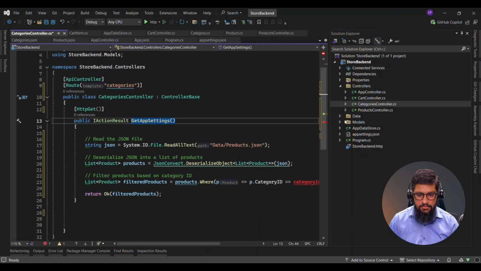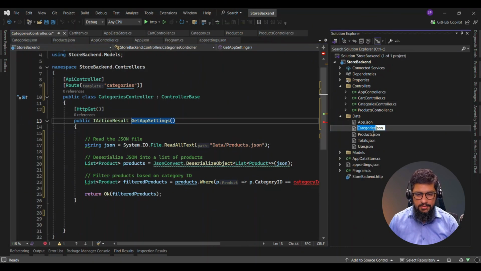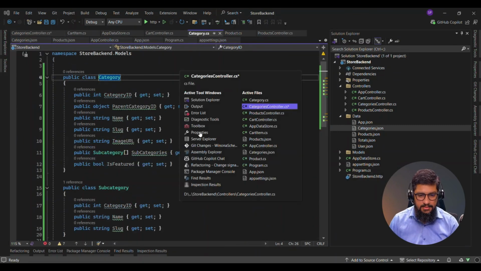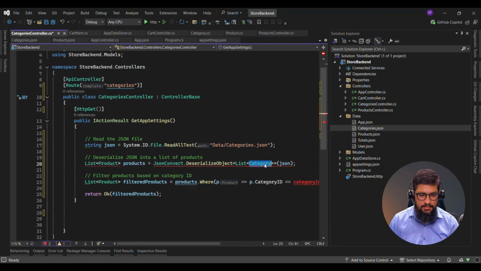Next up, it needs to go and find the categories.json file. Next, it needs to parse them into a category class. The category class has properties like this, which we will sort out in a minute. And then, actually, that's it.